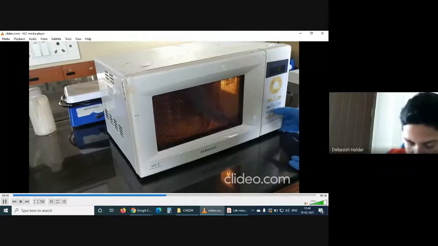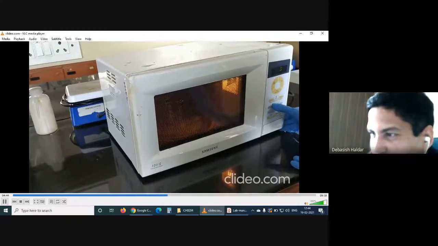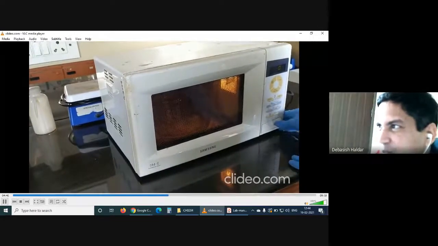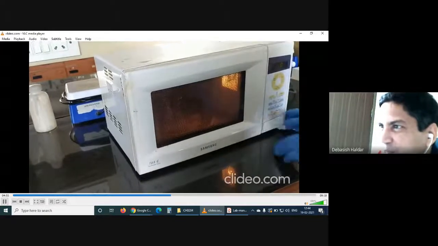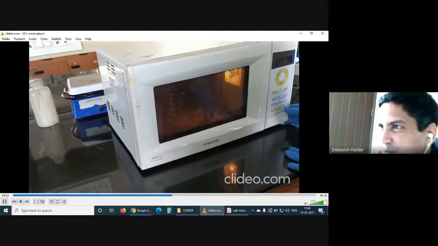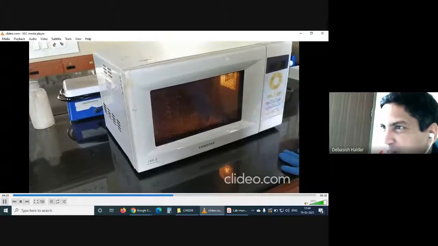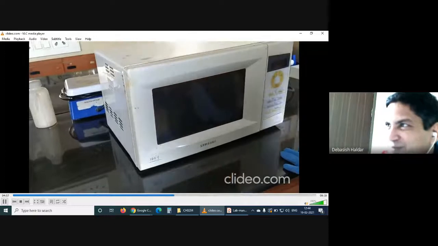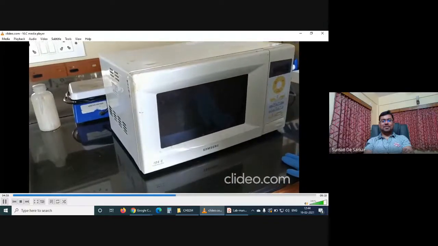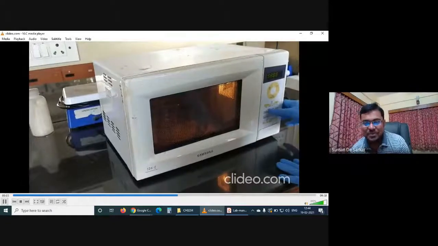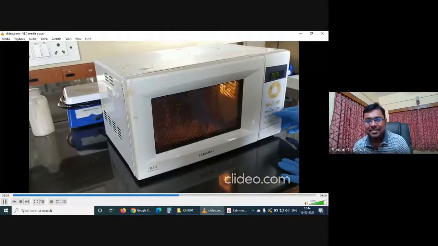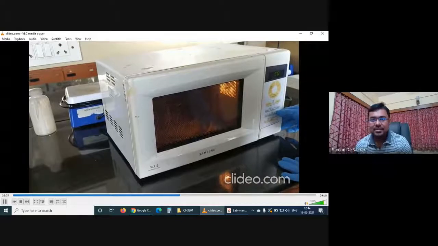So our lab microwave got stuck as it was not used for almost one year, and so initially we had some problem with the microwave, but there is nothing to be worried about. Yeah, when nothing works, you restart the thing. Hopefully it will work now. Yeah, I put the timer.